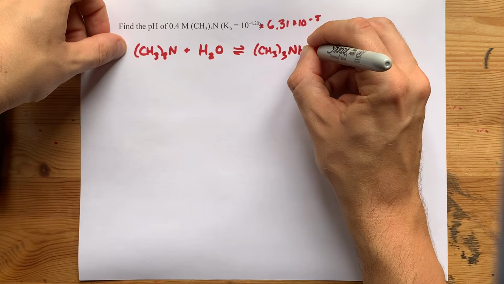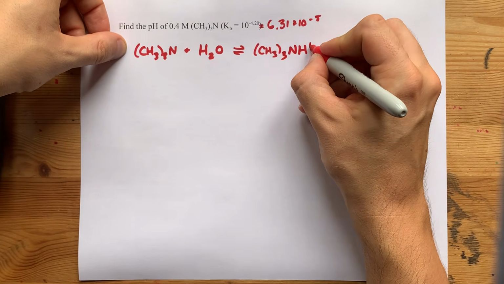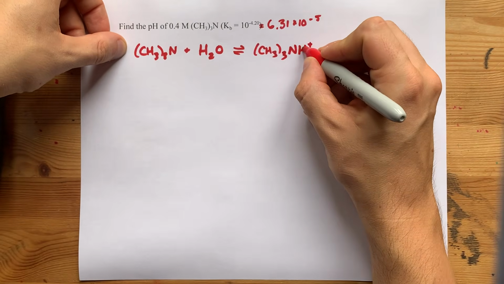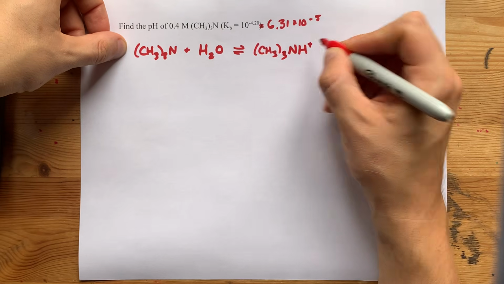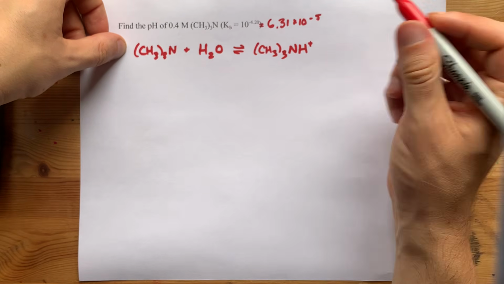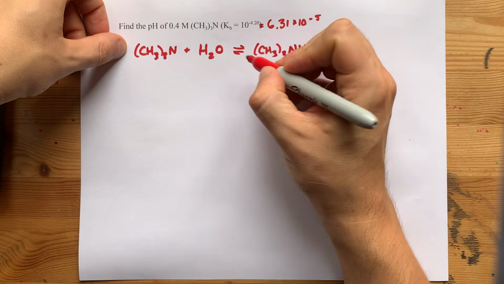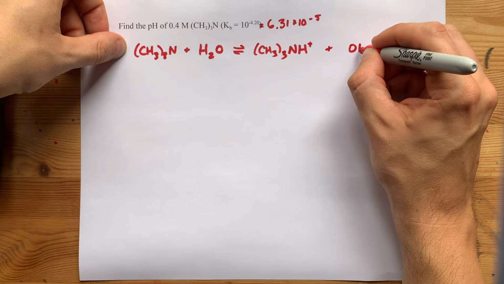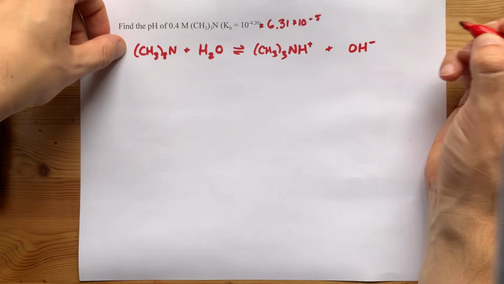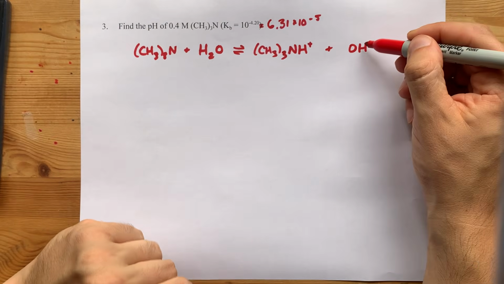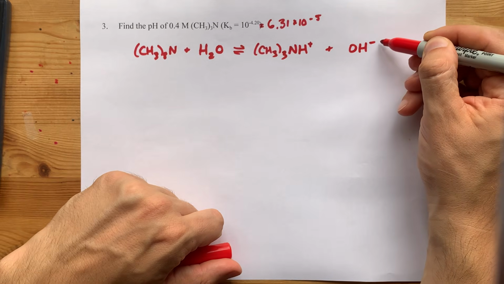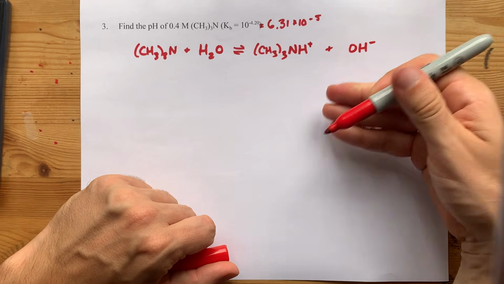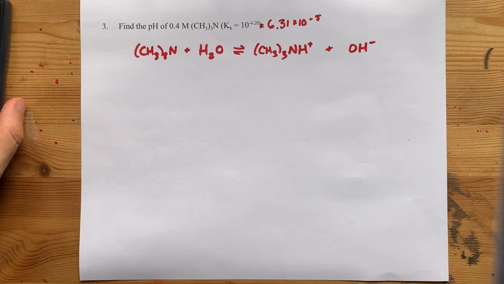(CH3)3N, but you tack an extra H on and a plus, because the extra hydrogen brings a formal charge of +1 with you. And what happens when you remove an H and a plus from water? Well, you're left with a single O and a single H and a minus charge. That's hydroxide, OH−, the hallmark product of a base in water.